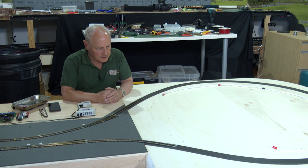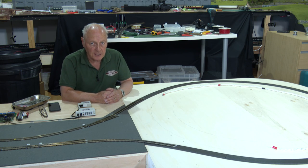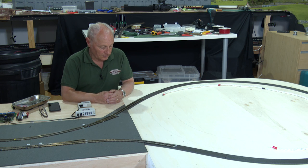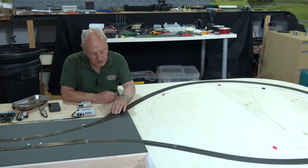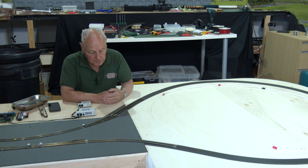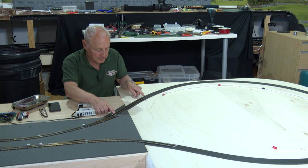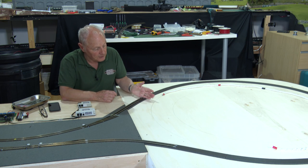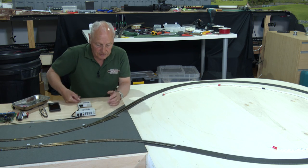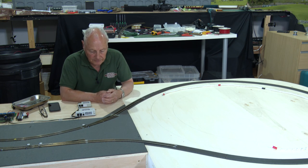Now, before we get stuck into the nitty gritty of it, I'd like to thank Greg of Fishplate Films, and please look up his channel. It's a very light-hearted look at model railways, but he has some very interesting points to make, excuse the pun. And he's mentioned that on his reverse loop using a Digitrax AR1, which is an old relay type system rather than these upmarket solid state ones, if you have the reverse loop coming off an electrofrog point, i.e. on the frog, it can cause problems. So taking his advice, I've put a piece of track in here, so my reverse loop will start here, and the same on the other side with this piece of track, and it will end there. Okay, so that's the dimensions of the reverse loop.